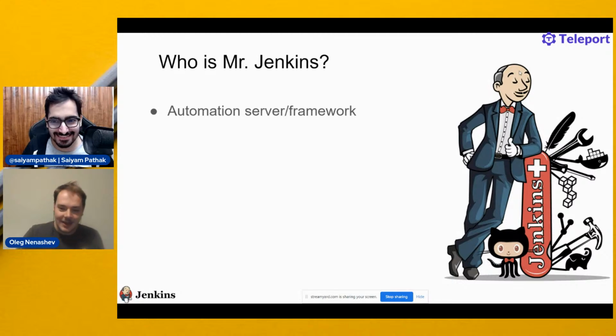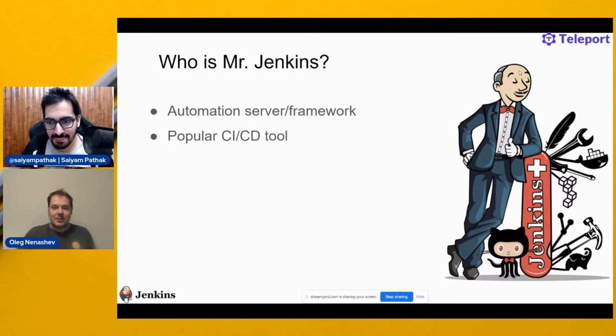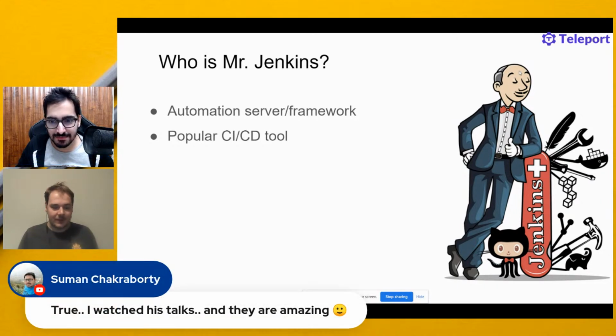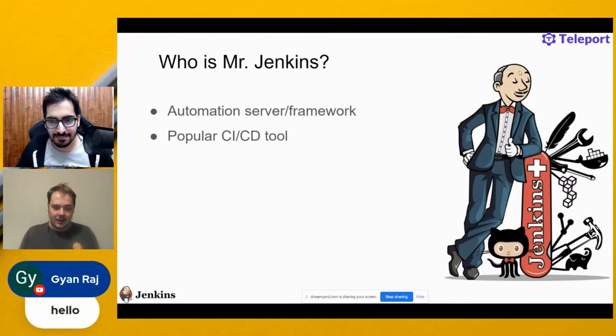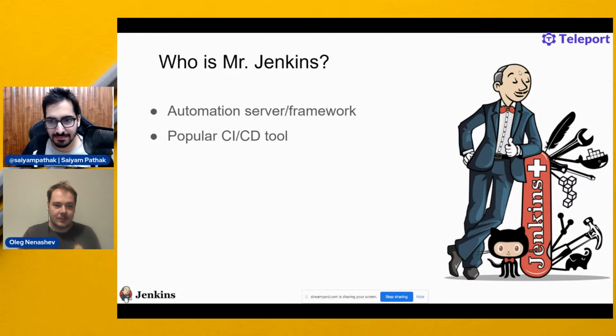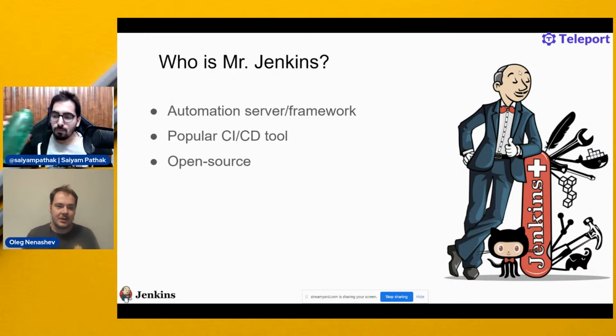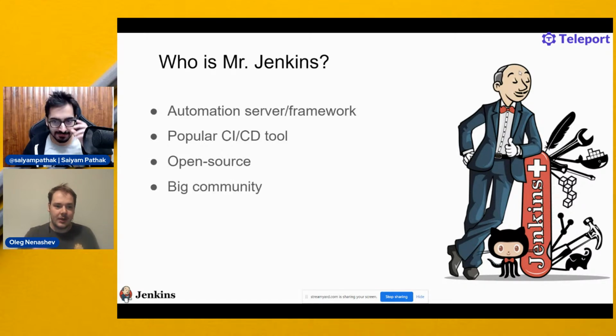So yeah, let's continue. It's one of the most popular CI/CD tools. Currently, it still holds around 50 to 60% of the automation market, and it's quite popular thanks to its flexibility and thanks to its framework notion, because it can be used in any area. Jenkins is open source. The core is licensed with the MIT license. Most of the plugins are also MIT. It has a huge ecosystem, and it's fully based on open source technologies.